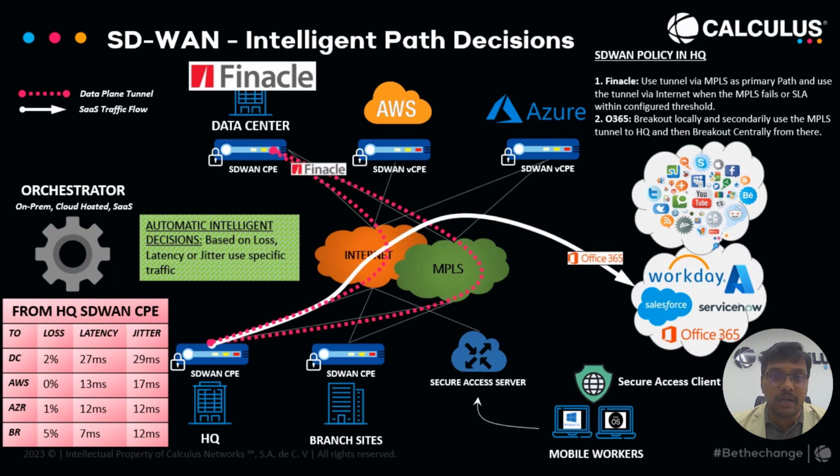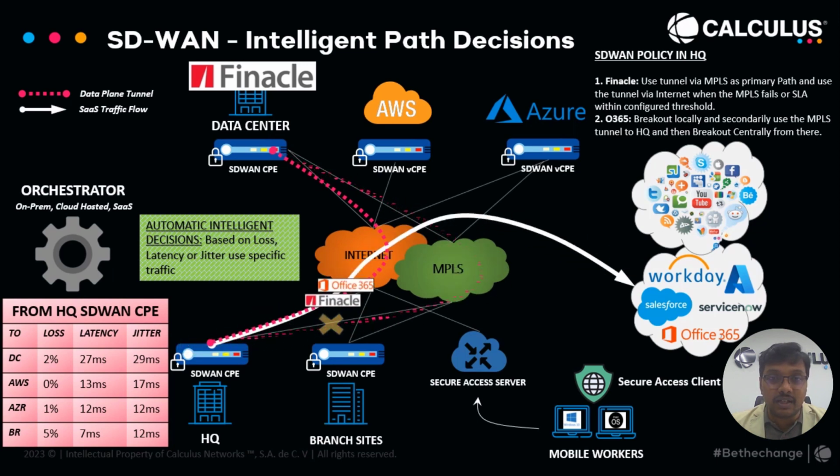Same way, the O365 application will locally break out via the internet path available in the branch itself, and when the internet is down or it's beyond the configured threshold, right, it will move to the DC over the MPLS tunnel and then break out from the data center internally. Right, that's how we are writing the policy. Right, when we say we write the policy, it's like we configure it, right, as per the vendor. They have their own ways in which we define the policies. Right, it will definitely not be like ChatGPT where you just type, right. Until at least today, we do have to configure it in the vendor-specific way.